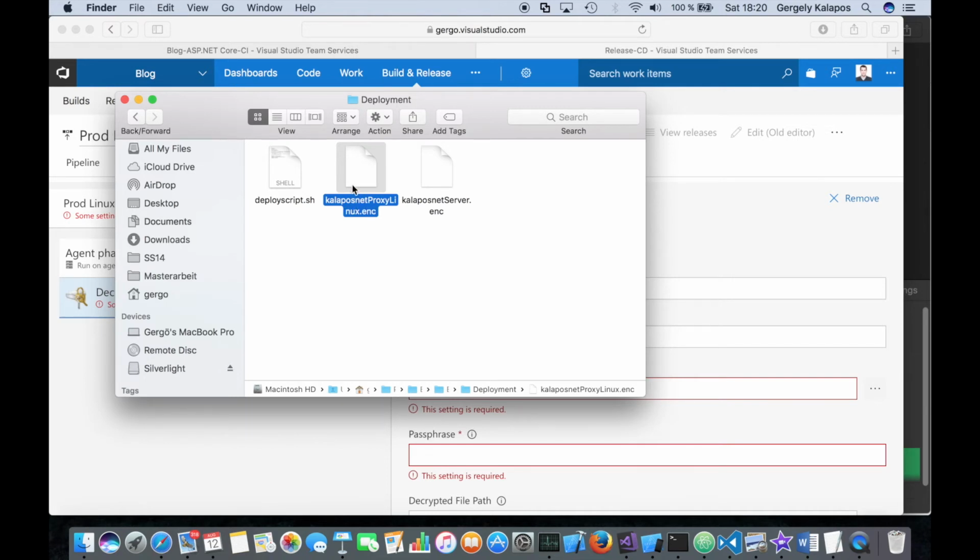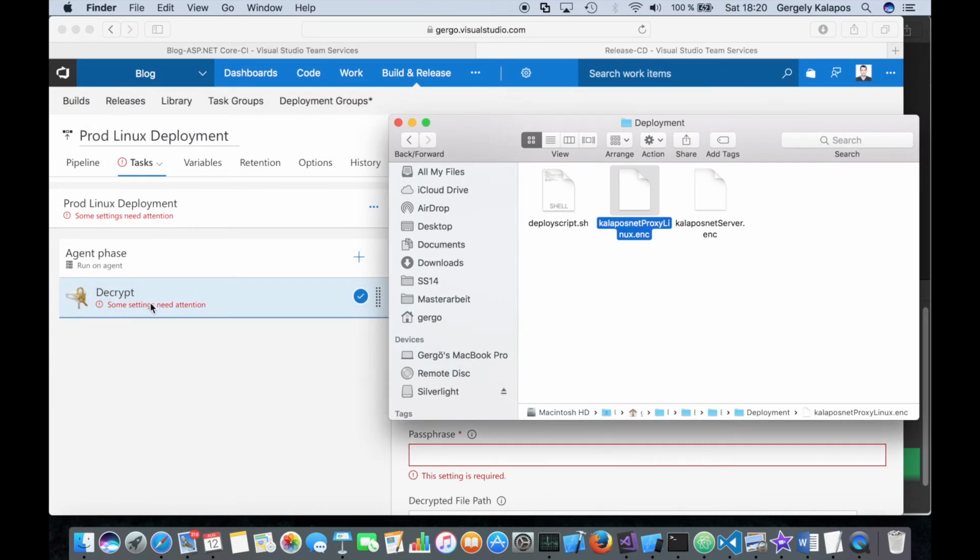So no one can read that without the password. And with this decrypt task here, I can decrypt these files and use them as SSH keys. And once the deployment is done, then the decrypted files are removed.